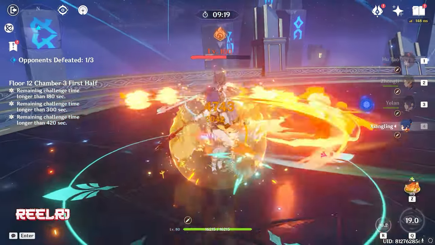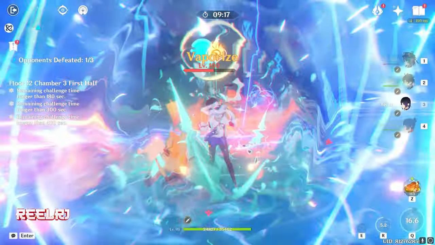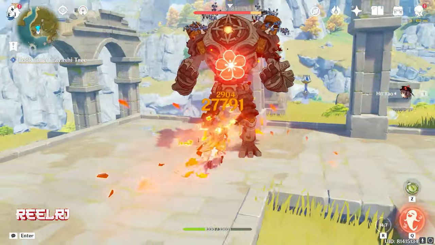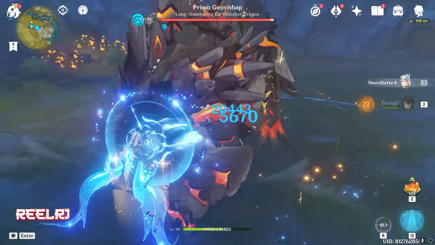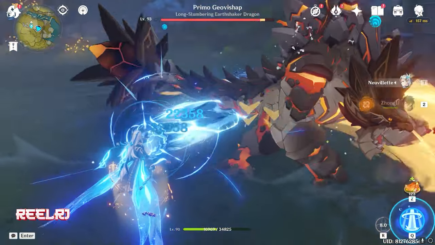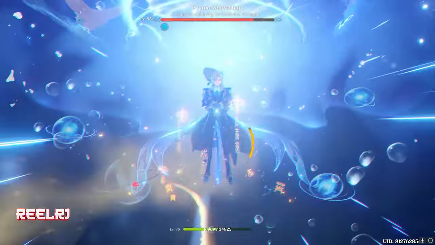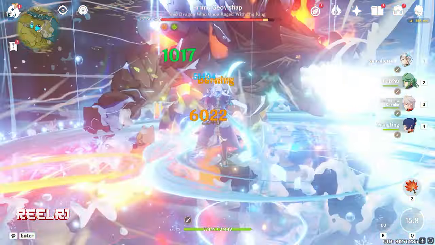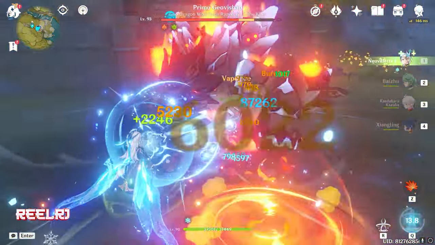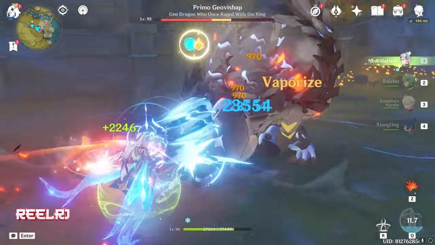So we're going to compare the damage in three different stages. The first stage is only the elemental skill and the charge attack, with no other character. The second uses Zhongli and everything: the elemental skill, normal attack, charge attack, and elemental burst. The third stage is with a proper team. We're going to deal vaporize damage on multiple enemies.